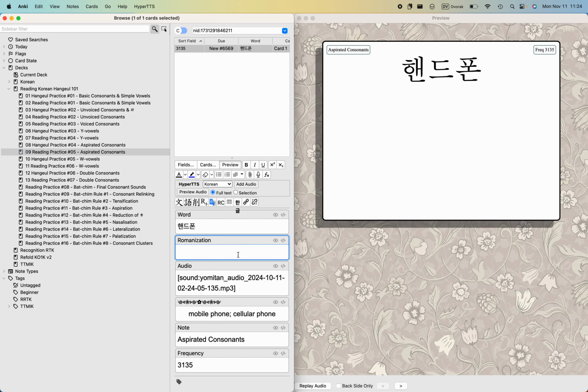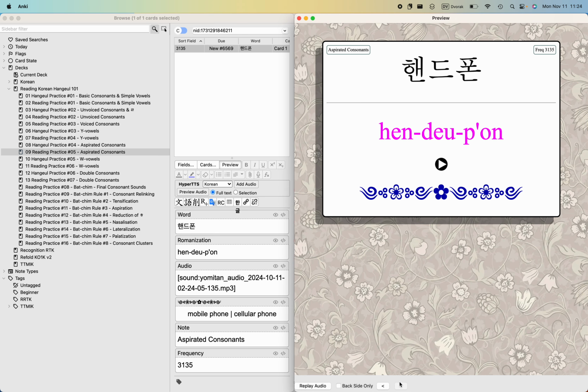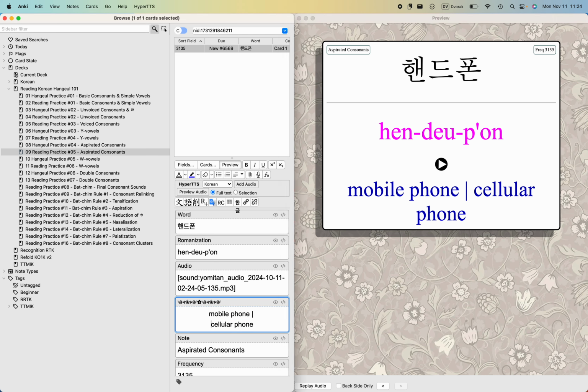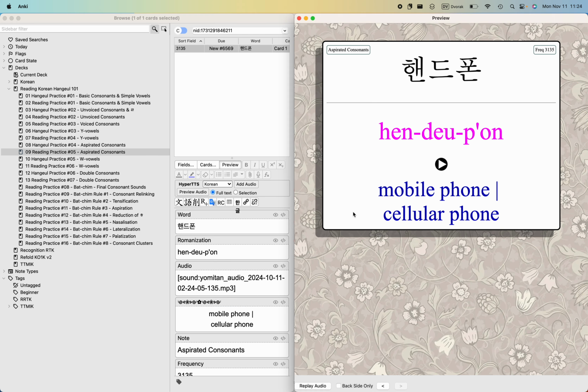Okay, let's try. 핸드폰. Mobile phone, cellular phone. So you can see how strange my romanization is.